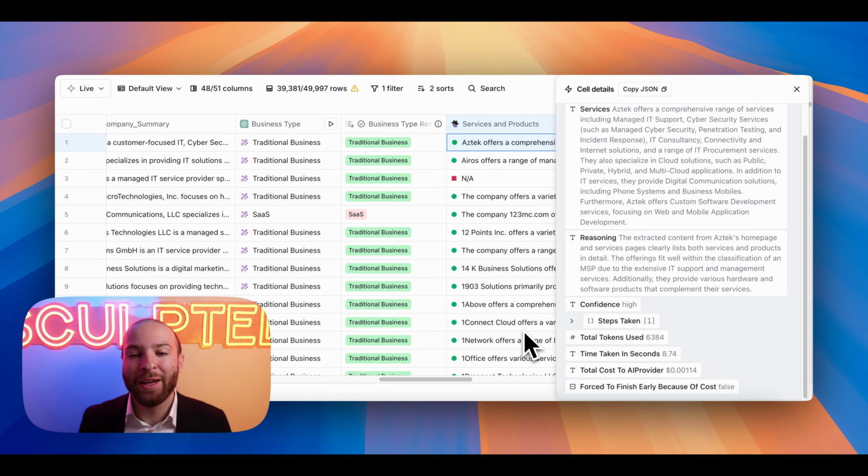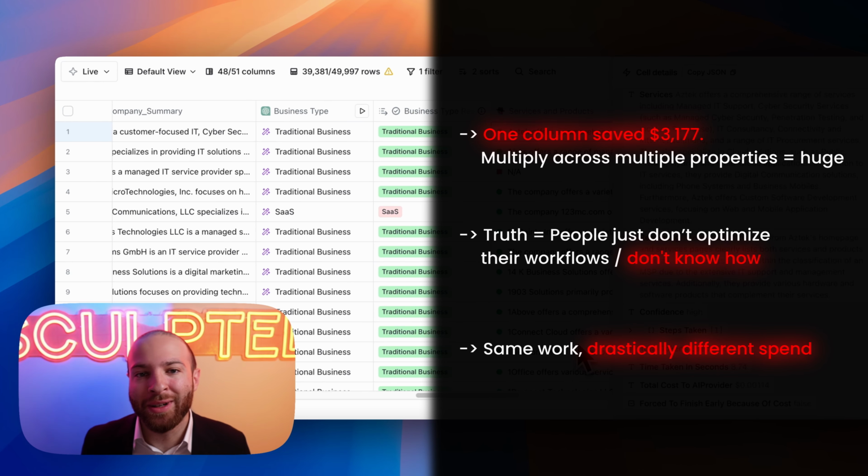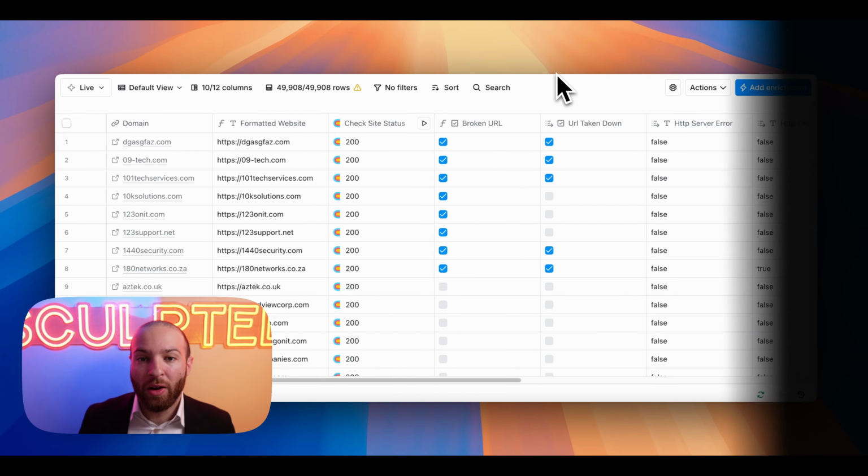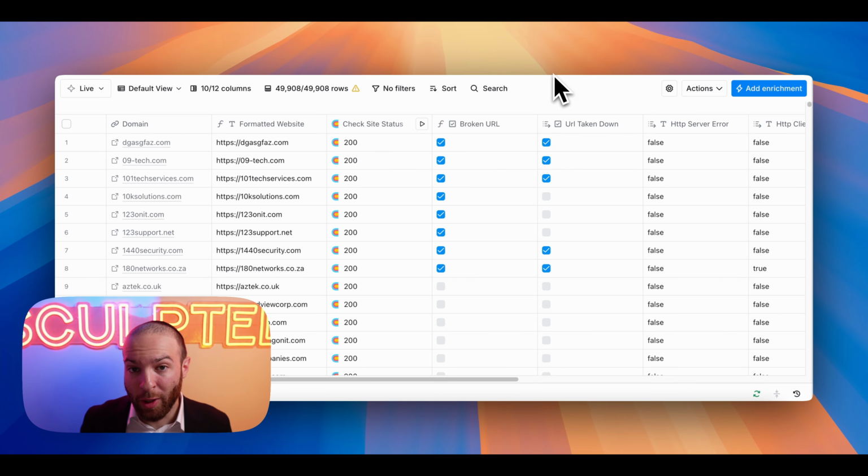And this is why people tell me Clay's so expensive. No, it's not. You just don't know how to use Clay. Or maybe you do, but you don't know how to save money in Clay. Whatever. However you want to say it. All of their AI prompts are using Clay credits versus using their OpenAI key. So that obviously is an issue, and I recommend they change that.